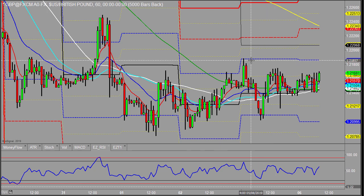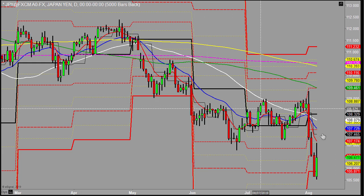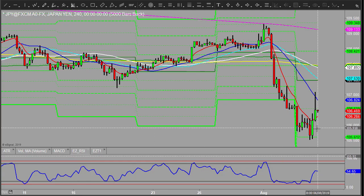If it gets to this point here, well, there's possible selling that would come into that point, but if it can break through, this is quite a nice target. Okay, that's the pound. Dollar yen, let's come out bigger picture here. Really, yen, well, it's had a bit of a mad moment running through there.